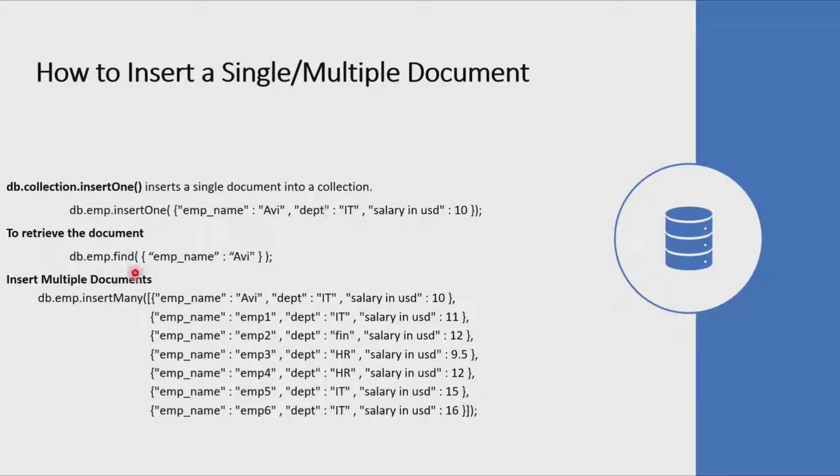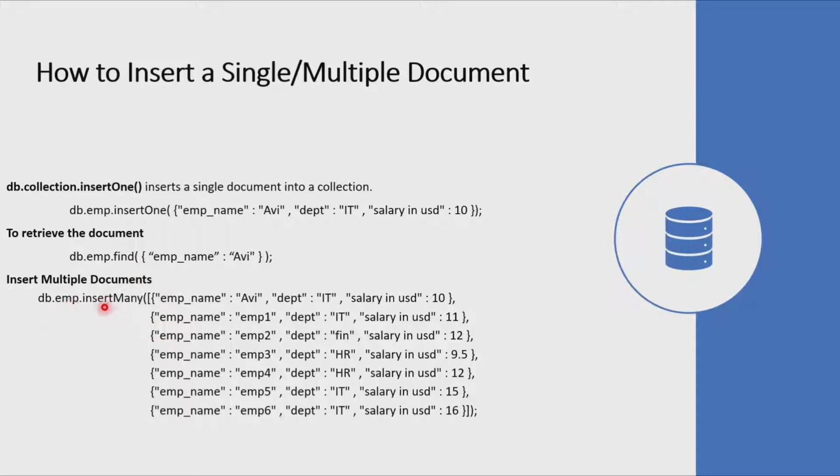If we have to display the content of the collection which we have just created, what we have to say on Mongo shell is db, which is a keyword, then dot collection name dot find, then the round bracket, then curly brackets, then in the single quotes we have to give the field name. Let's say the field name is employee name, then colon, its value, if you wanted to display the entire content of that document.